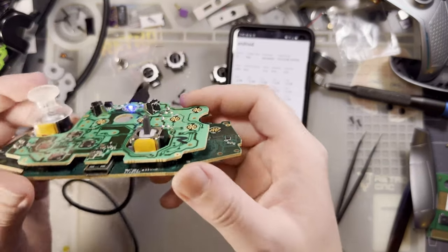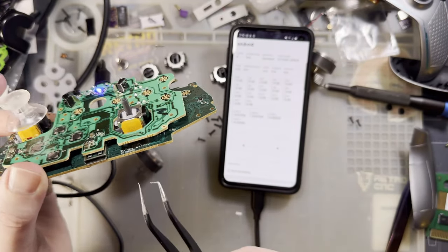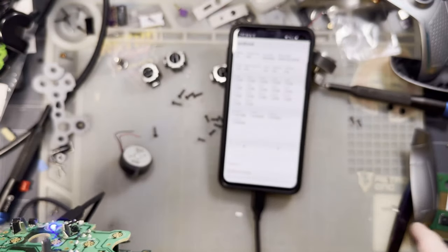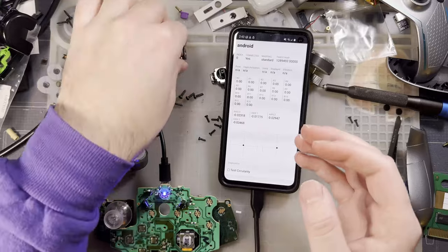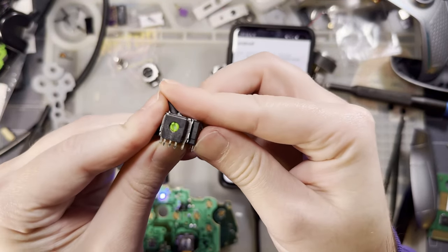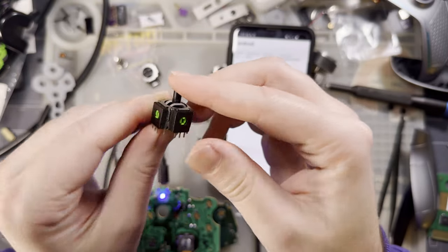As you saw, it was just a matter of poking a pokey tool in these little holes in the sides of the potentiometers and adjusting it. Because what happens is inside the little potentiometer, as you move the stick, you can see the potentiometer moves left and right, and then same thing with the other axis.